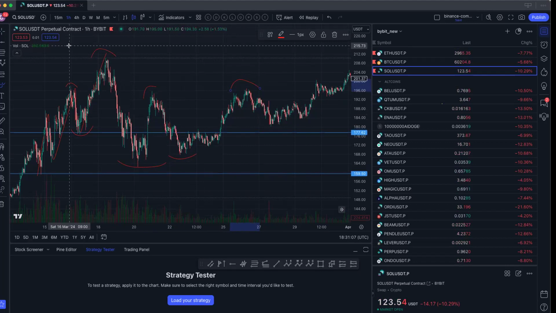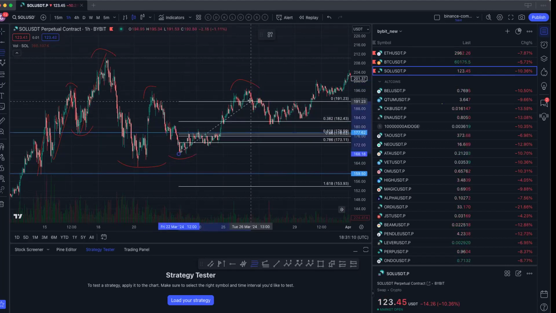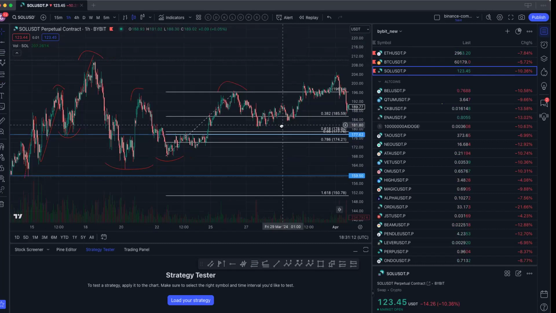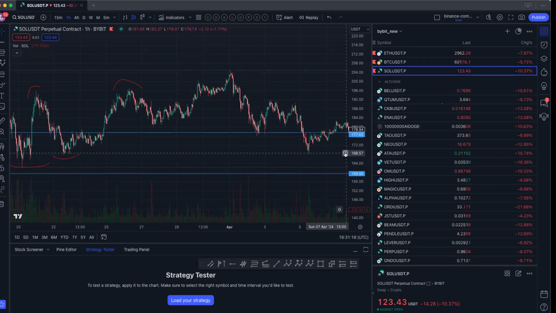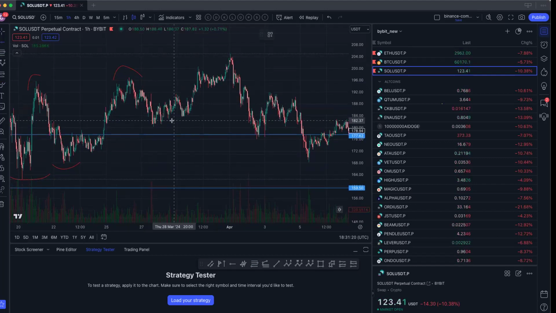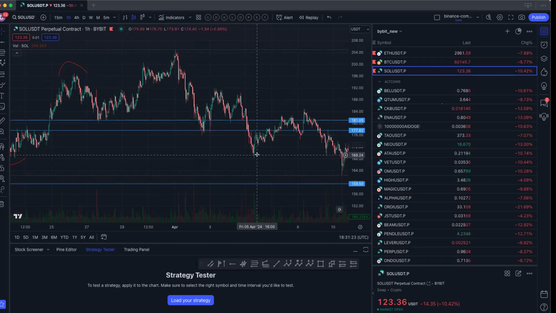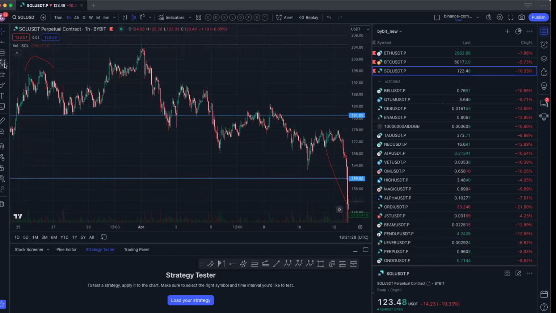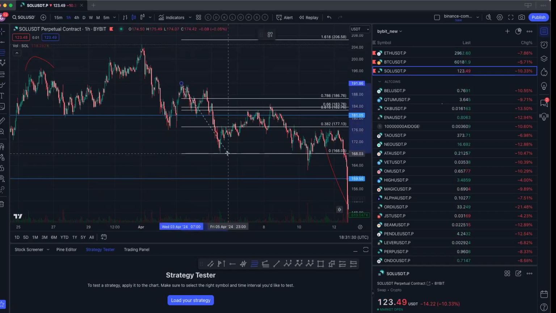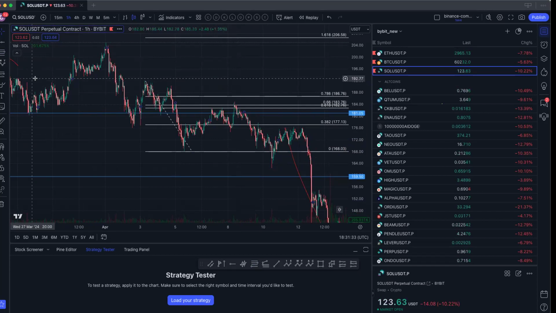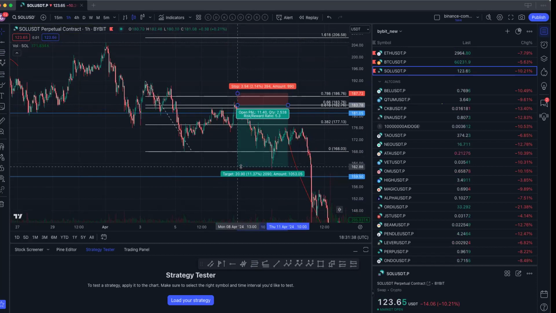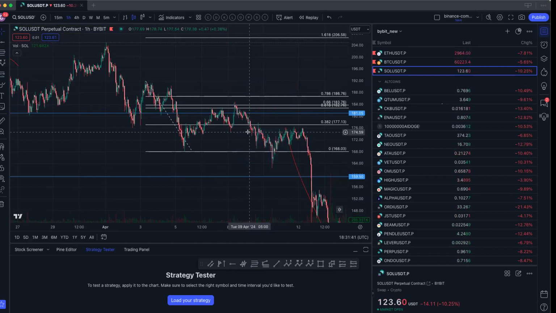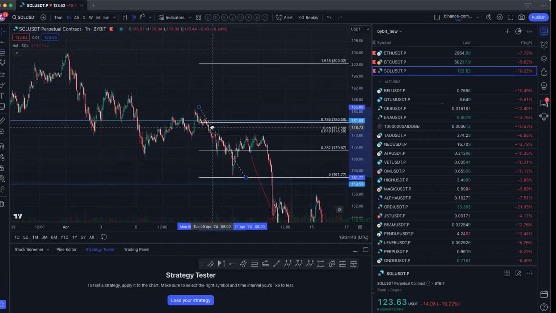From this point, you look for the long again. Here we didn't get a chance. Here we didn't get a chance. So unless we break this level, now we broke below this level. Now check the trend. From here to here, I will look for the short opportunity. Here we got a short opportunity. Stop loss here, 1:2. Okay, this trade completed. Then another from here to here.